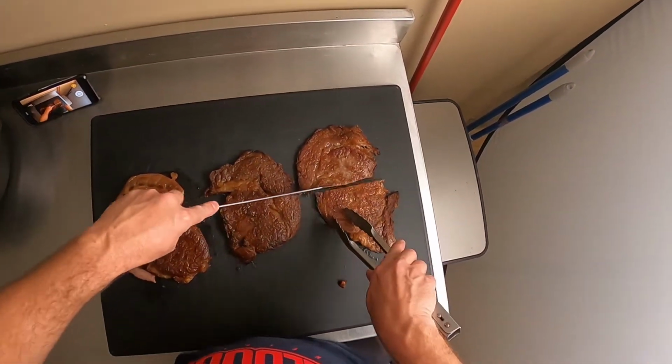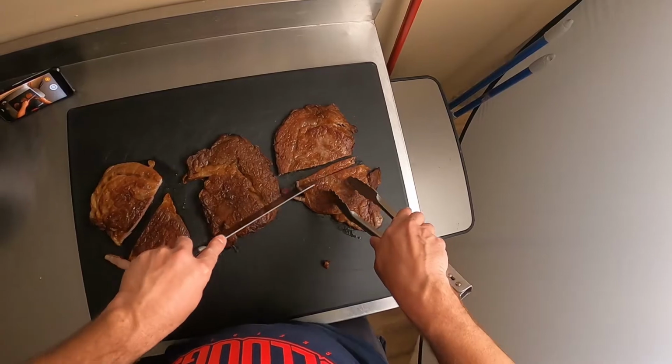All right, let's give this one a try. This one might be a little more done since it was so thin, but I'm okay with that.